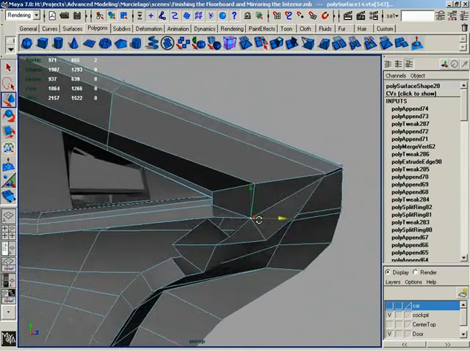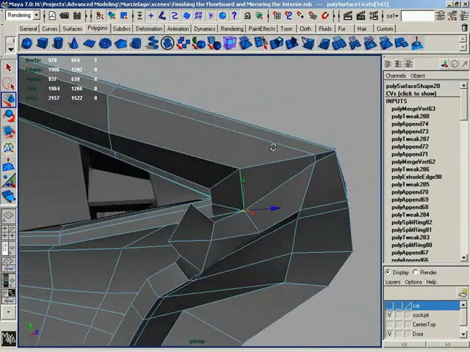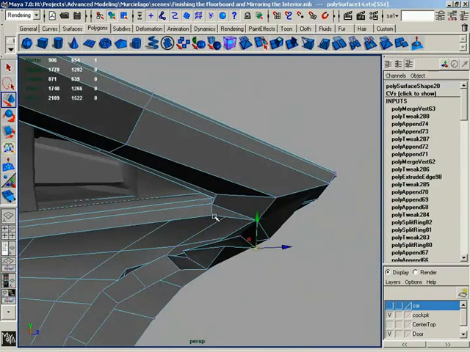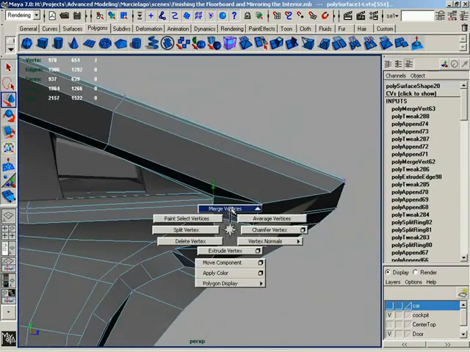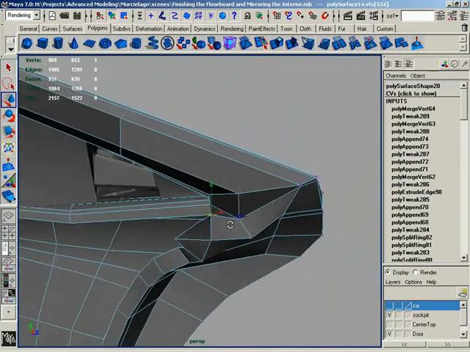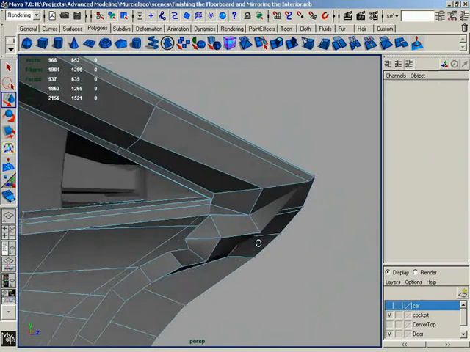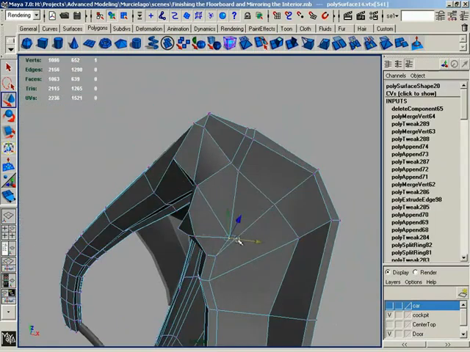Good. So that's all starting to kind of come together. Now that's two vertices. Let's go ahead and merge those right there. And we can take this, probably bring him right there, select the both of them, merge those, and that should really iron out a pretty good chunk of this. Probably just get rid of that vertex. It'll form a triangle right there, but that's not the worst thing in the world.